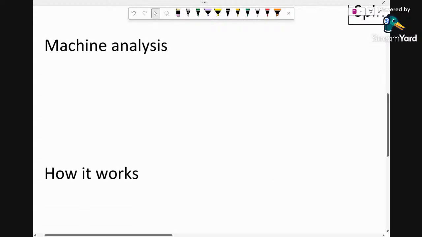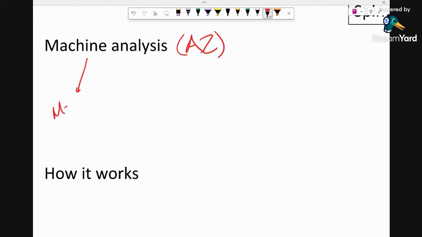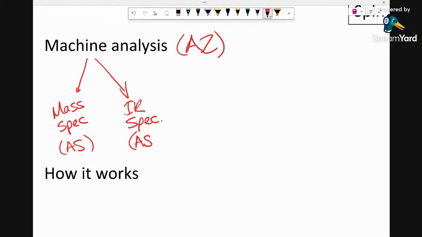Okay, so machine analysis. Machine analysis in A2 chemistry. So at A2, machine analysis comes under 3 main brackets. So you tend to pick up mass spec at AS, mass spectroscopy at AS level. However, there is also an A2 extension, which you see later on. And the mass spec extension is to do with fragmentation with major and minor peaks. You also have IR, infrared spec. So this is analyzing bonds in things. This again is AS, but regularly appears at A2 as well. You tend to see an overlap.